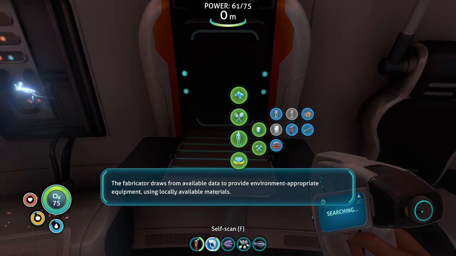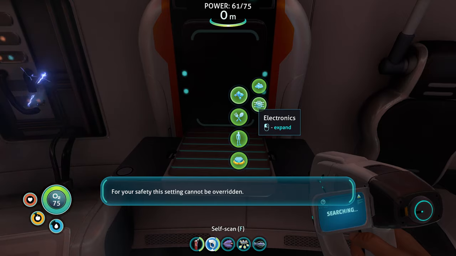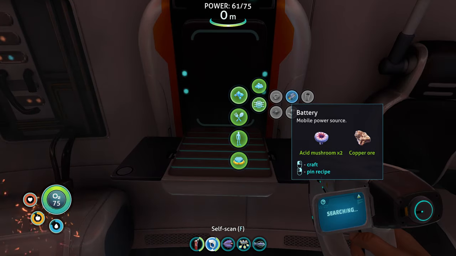The fabricator draws from available data to provide environment appropriate equipment using locally available materials. All right, that's fine. For safety, this setting cannot be overridden. Thank you.